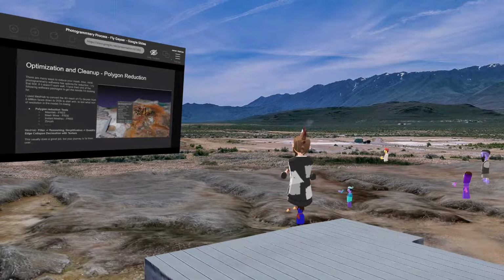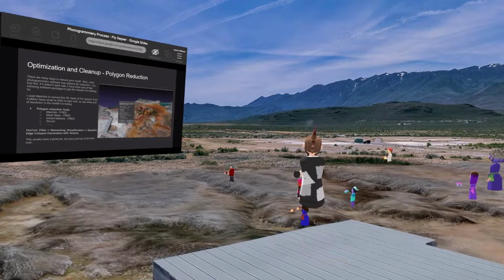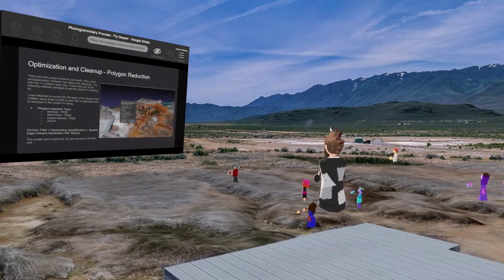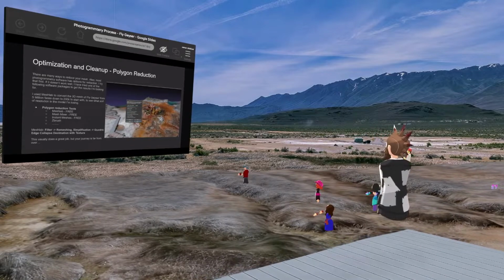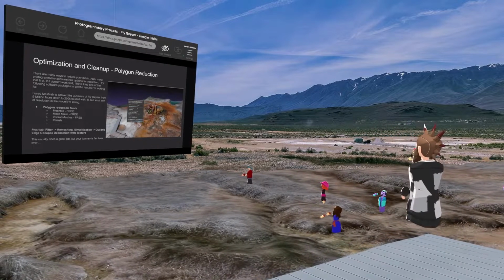In this case, I use something called Meshlab. And Meshlab is free. It runs on the Mac and PC. And it does a pretty good job at reducing the amount of polygons in your model down to a feasible amount that can be used in VR or another game engine or something else. And you can see in the screenshot, this is just the little interface.